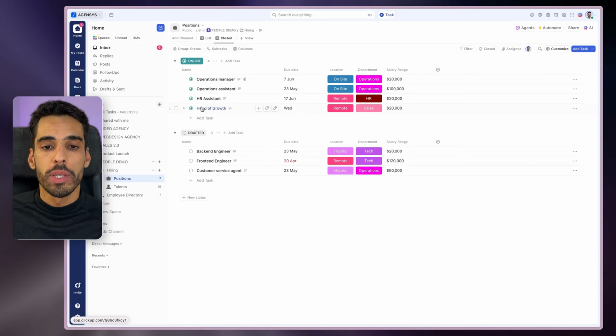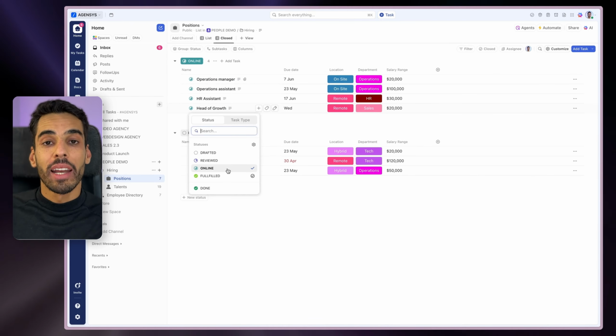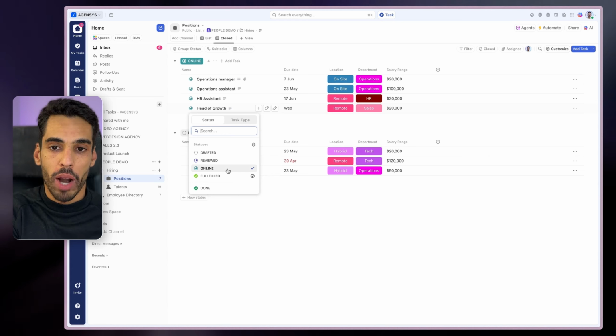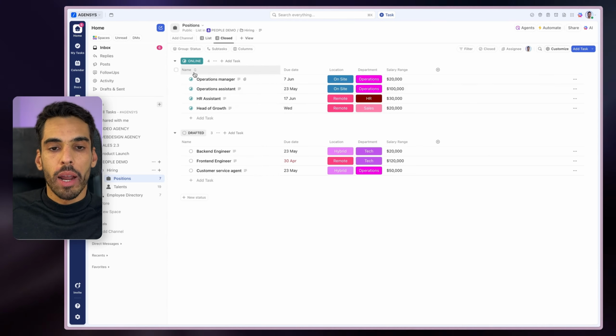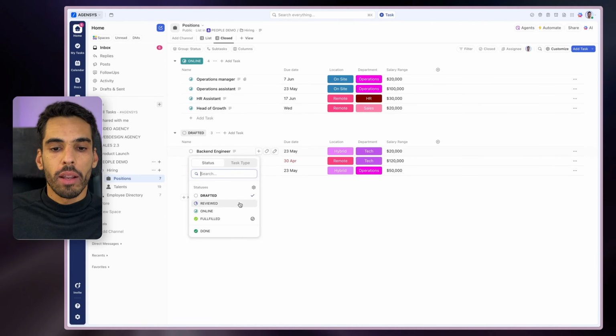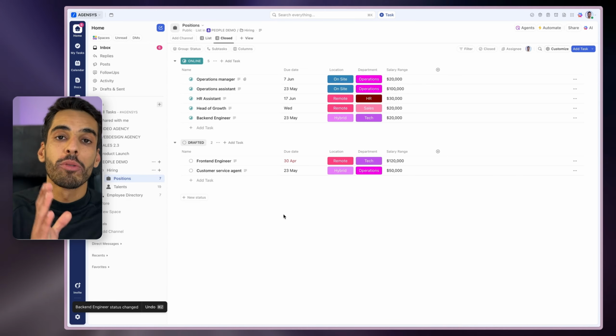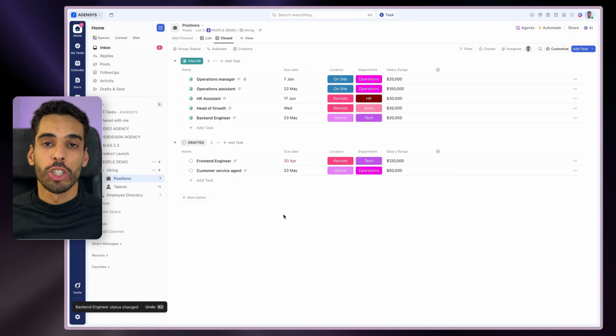We have different jobs that people can apply for. And if we put the online status, we want people to be able to apply for those jobs, right? I have 4 jobs that I want to have online, and maybe I can add like a 5th one. And as soon as I change the status, I would like to see that reflected in a nice job board.